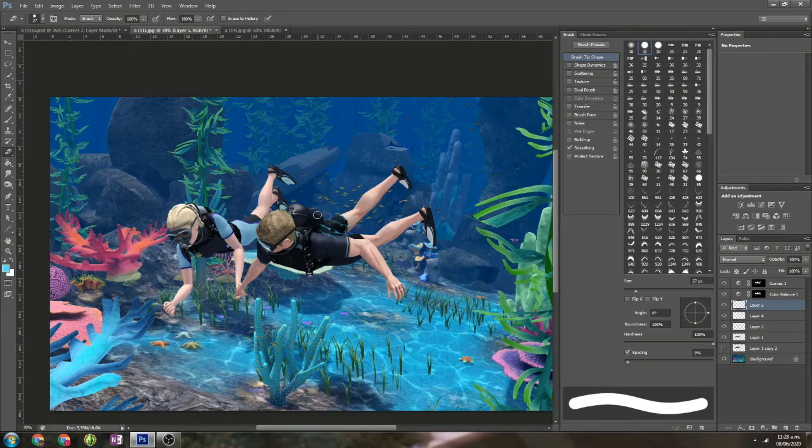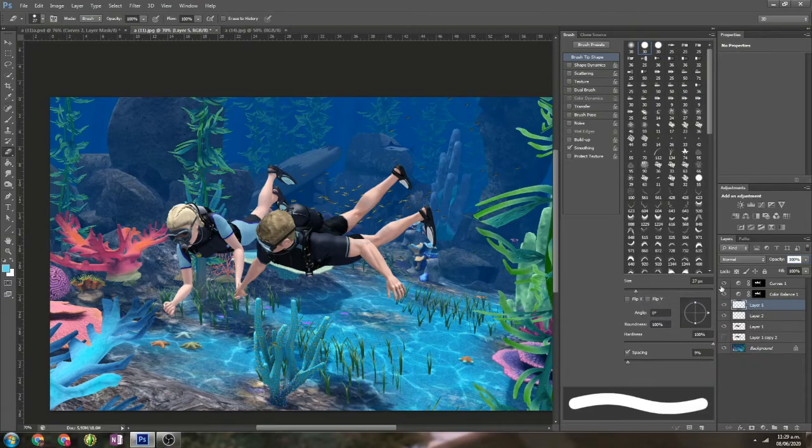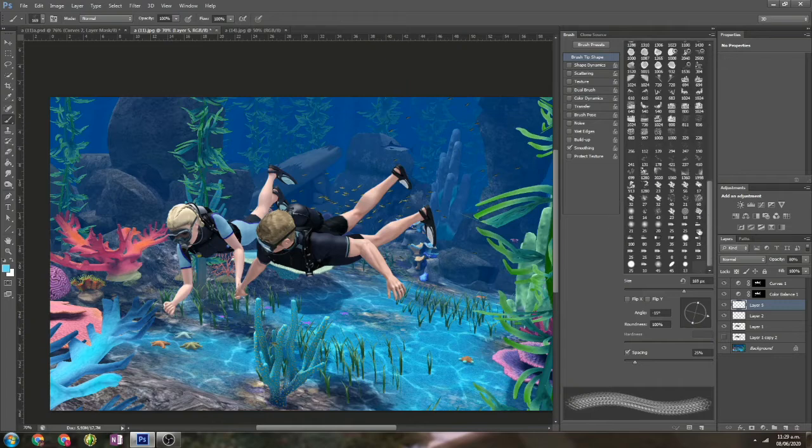To the pants. I'm adding that effect to the pants so that you can see it more because it wasn't really noticeable before. So once that's done, I'm gonna merge this new layer with the previous one that had the water effect, and I'm changing the opacity back to 80. What we're gonna do now with the brush tool is add bubbles.